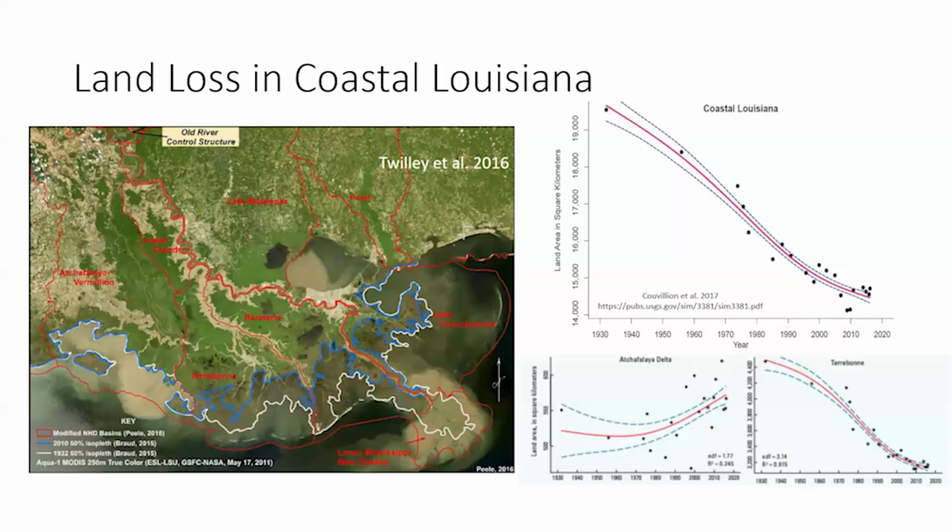So Tracy already introduced the Louisiana problem of land loss and the difference between sediment-rich and sediment-poor basins. So we'll just do a quick reminder. This is the Atchafalaya Basin, which is sediment-rich, versus the Terrebonne Basin, which is sediment-poor, and these are the study areas of the Delta X mission.